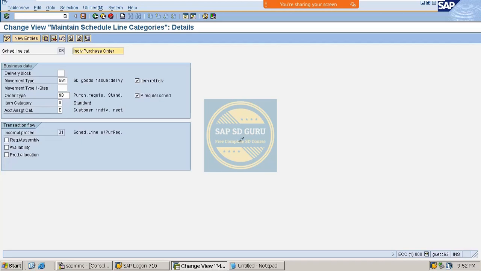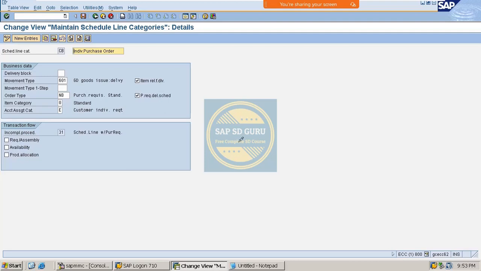Okay, then if you are doing delivery and PGI, then the system will not generate an inventory accounting document, because the cost of goods will be directly assigned to the particular sales order number.